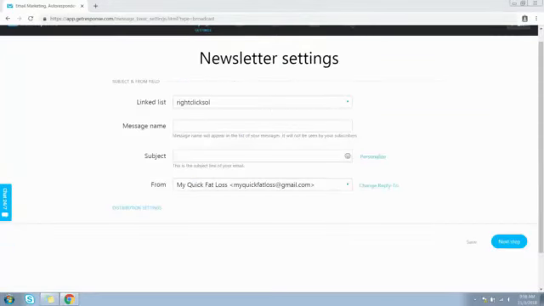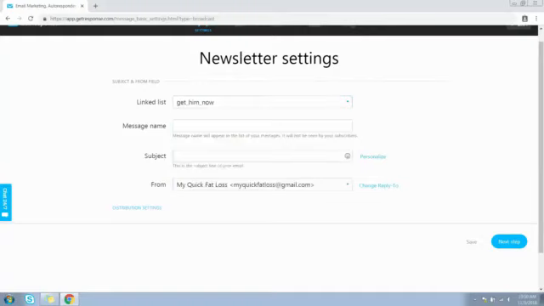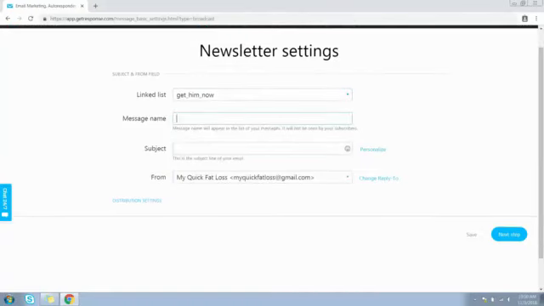On this screen we need to set up the newsletter settings. The first thing is to select the list. This is the list where you can find the newsletter statistics for. So let's select this list. Enter a message name here. This message is for internal purposes only. Give a subject line to your newsletter. This is going to be showing up to the subscribers, so you need to give a proper subject line. For now, let's keep it weekly updates only.